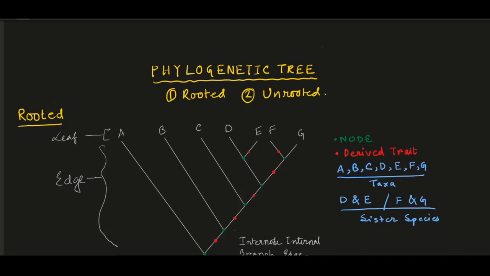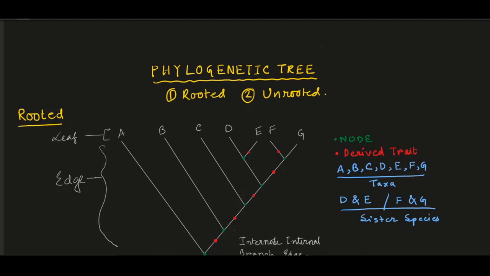The phylogenetic tree is a very important topic in evolutionary biology. It helps us to understand the evolution process and the relations between two species, like all the living organisms that are present on the earth. We are all related to each other at the genetic level. So the phylogenetic tree helps us to understand the relation between two species, like which two species are closely related and which one is distantly related.